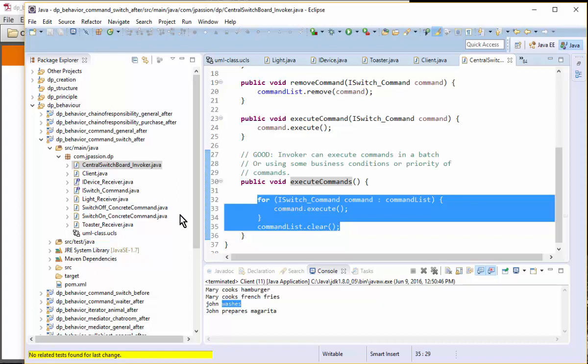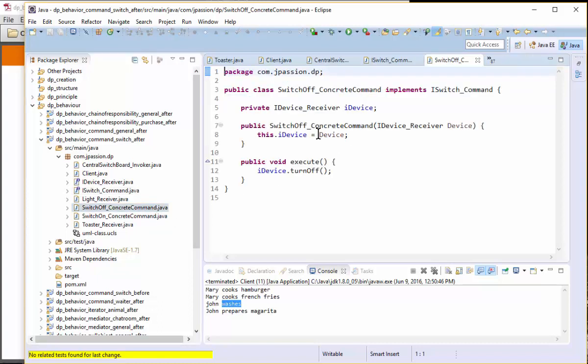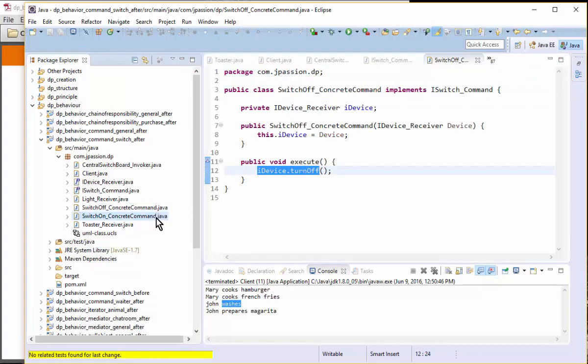Now we have the ISwitchCommand. This is basically the interface that has the execute method. Then you have concrete implementations of ISwitchCommand. One is, in this case, off, basically turning it off. The other one is turning it on.